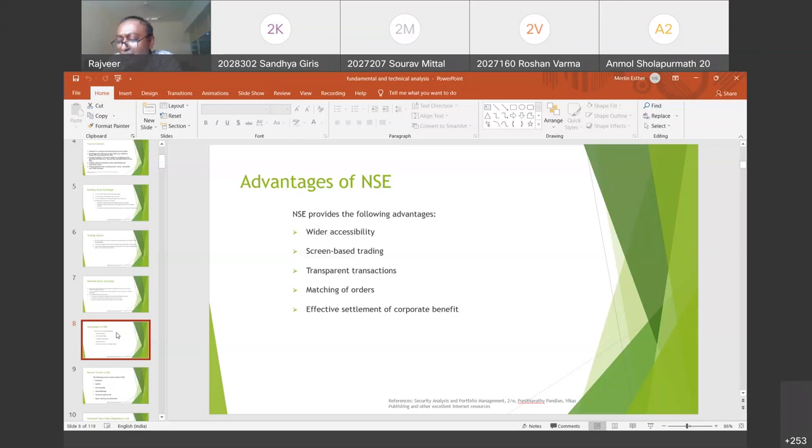One of the problems with BSE was that in the 1980s, 1990s, the BSE was the single exchange. At that time, unfortunately, the stock market was not well regulated. SEBI came only in 1992. So a lot of scams happened on the BSE. So people were a little shaken up. Transactions were not transparent, matching of orders was not clear, and settlement was not done properly. Today, a lot of things have changed since SEBI came, NSE came.